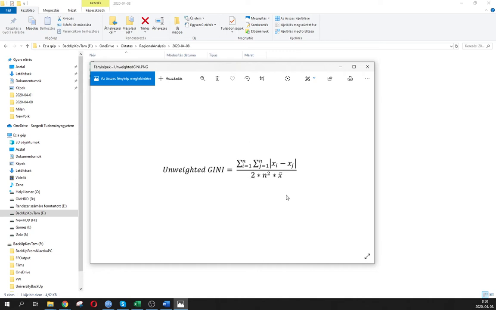Many of you used that correct value, and the average, where this upper line means the average value of the dataset, and also you have to divide it by the number of cases squared. So you do not always divide it by 35, you have to divide it by the number of cases squared.